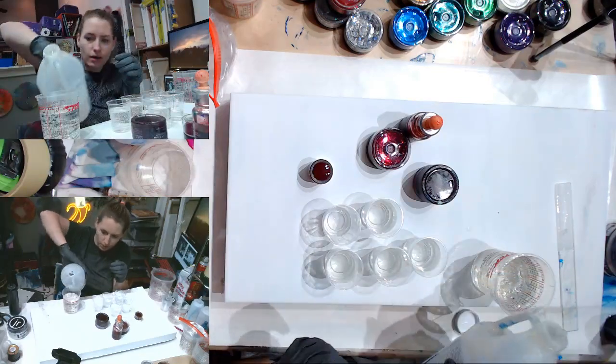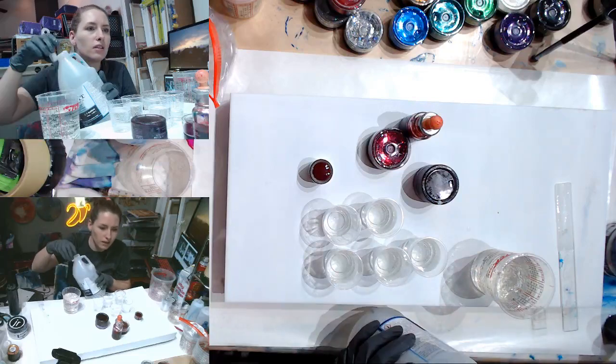So the first time around I made about 9 ounces. I'm making another 9 ounces.